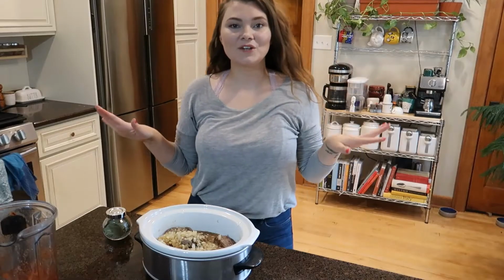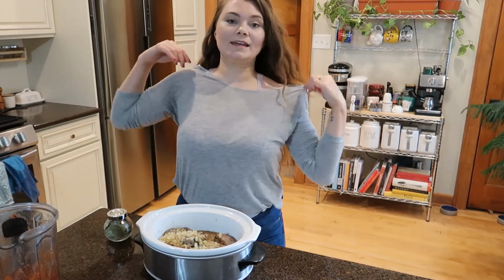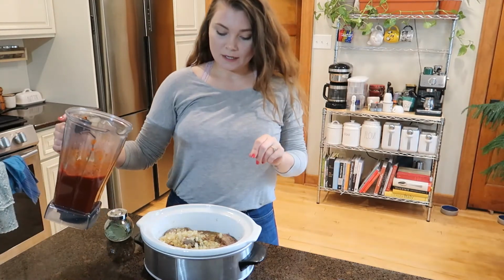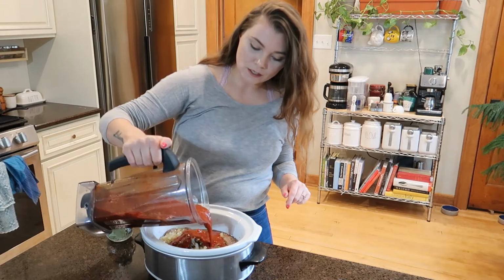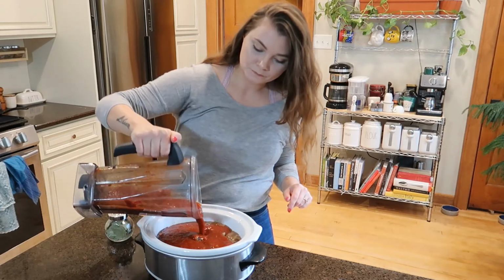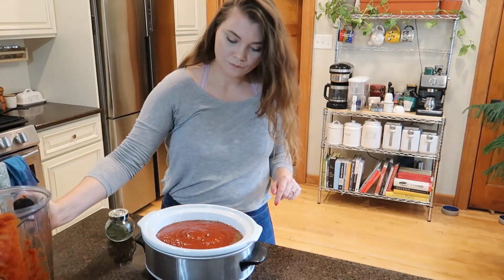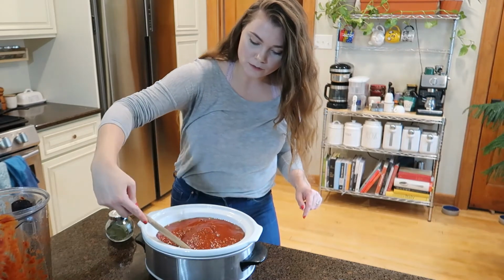That's good. You guys, I'm so freaking excited for this to be over in 6 hours so I can eat it, because this is gonna be amazing. So I have my meat, onions, and garlic in the crock pot, and I'm just gonna pour this sauce in here. And I'm gonna give it a nice little stir around.